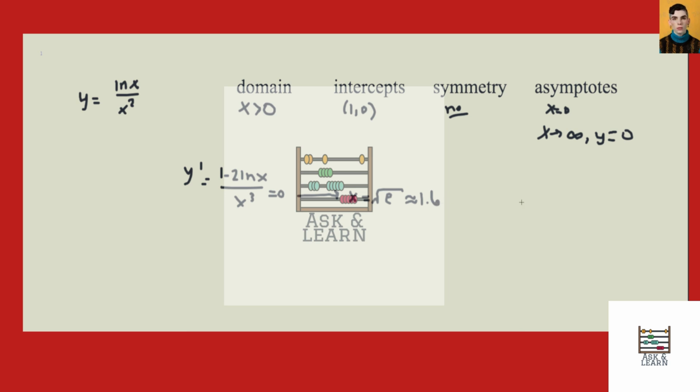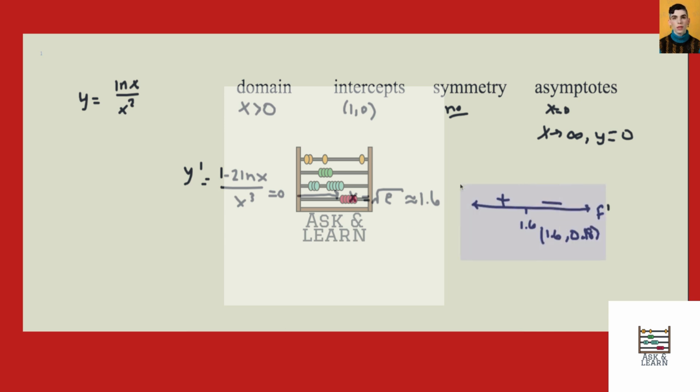So we have a max at 1.6 because the first derivative test tells us that values below 1.6 will be increasing, and above will be decreasing, if you test it in the first derivative. So 1.6 is a max. And by the way, the point is (1.6, 0.18) if we substitute into our original function. So that's our first derivative test.